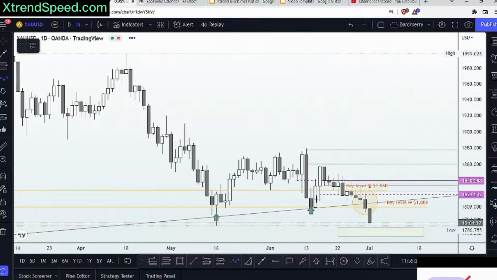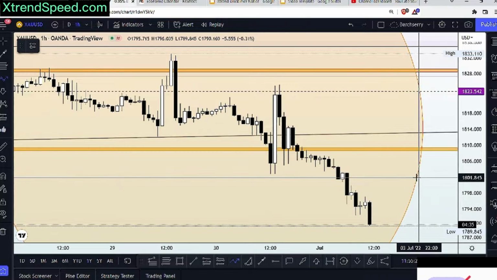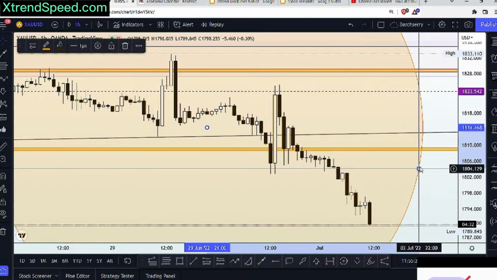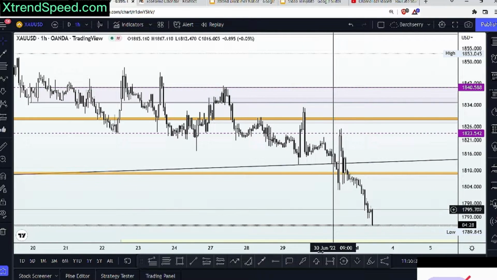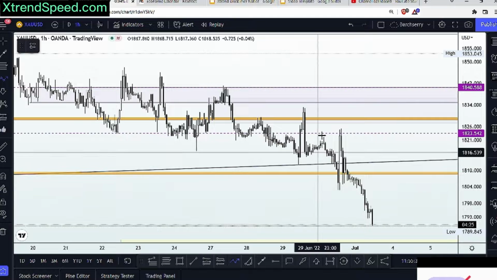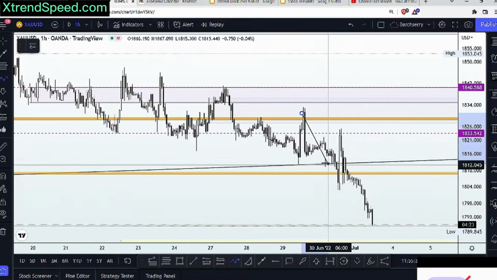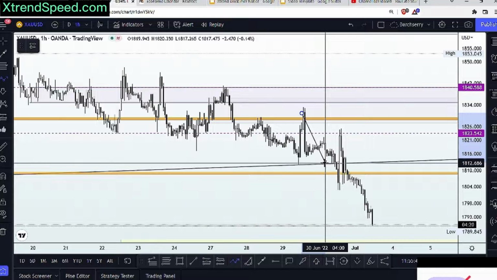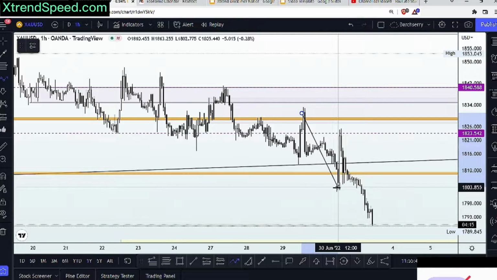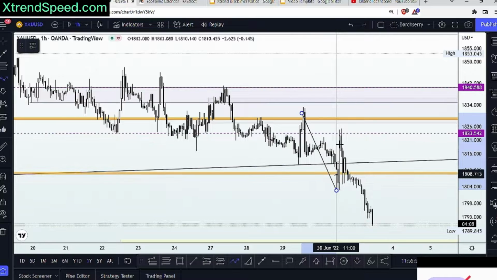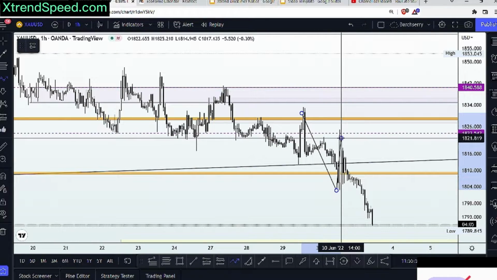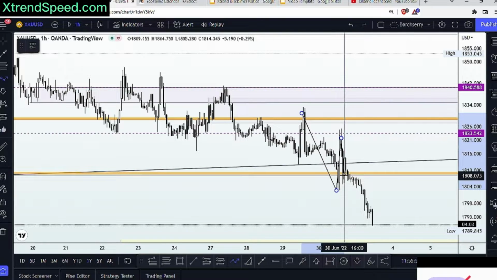Let's look at what we saw yesterday. On the 1 hour time frame, I shared the scenario where I said if we do have a breakdown of this bullish trend line, remember this is the trend line we saw on the daily time frame, which also shares a confluence with the new key level we identified at $1,809 area, and then we see a retest of the structure, then we want to be joining a decline right below the key level.